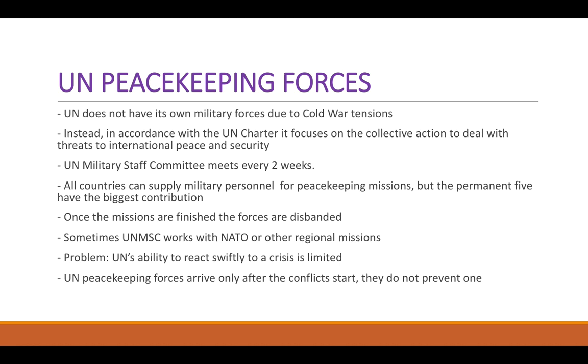There's a problem. United Nations' ability to react swiftly to a crisis is limited, just like in the League of Nations, if you remember. United Nations peacekeeping forces arrive only after the conflicts start. They do not prevent the conflicts. They come to freeze the conflict and help the population not to be destroyed by the conflicting sides.